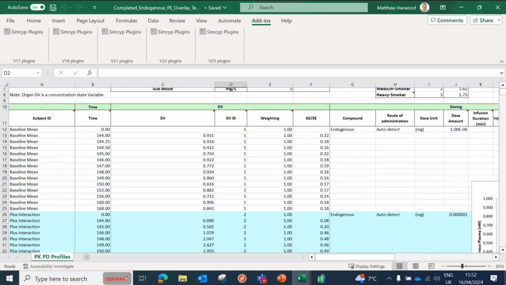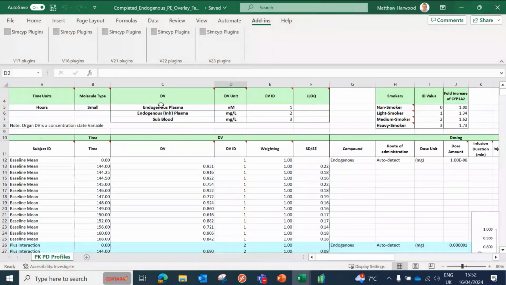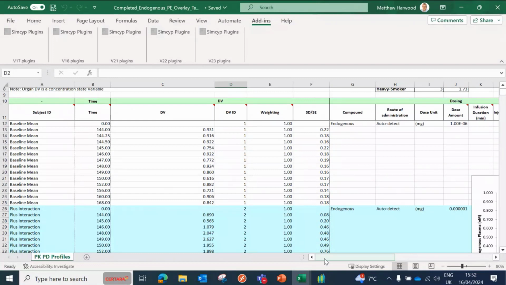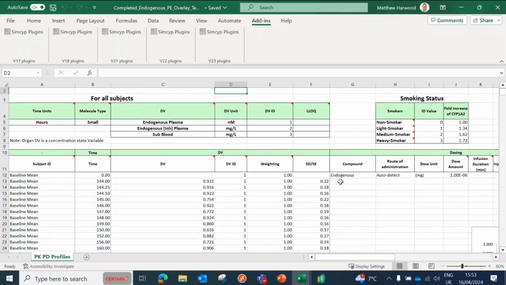It's just that you've set the file up to be endogenous with the endogenous dependent variables as well. And so what will happen is you'll get the overlay onto the correct plots. If you were to run an endogenous through in the inhibitor 1 slot, for example, then you would need to select the inhibitor 1 dependent variables here, and it would overlay on that plot and not the endogenous plots. So it's just a marker really that you need to have the slot specific variables open here.